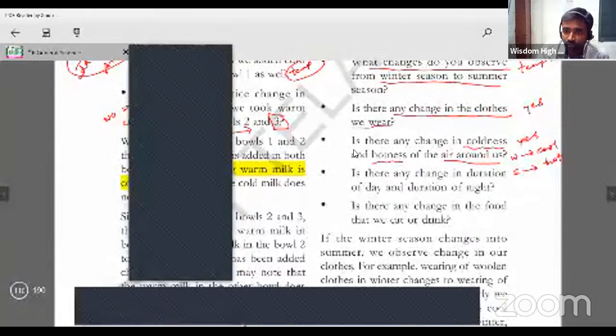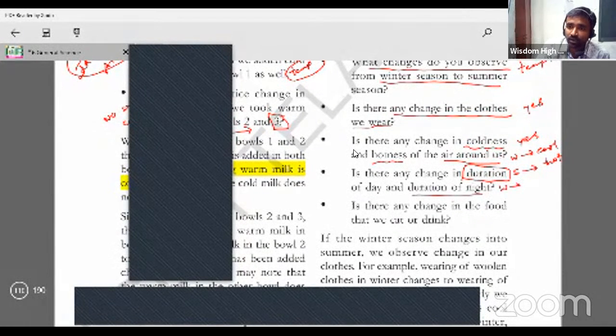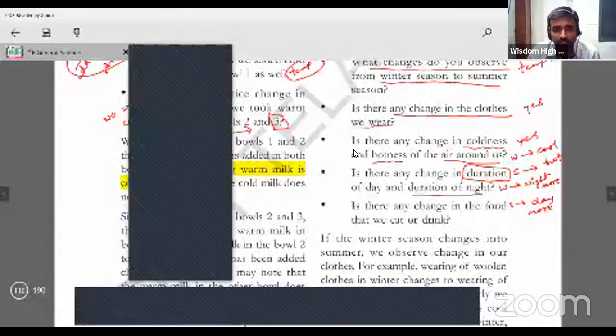Next, the duration of day and night. During winter, night is longer. In summer, daytime is longer. So these are the changes we will notice.